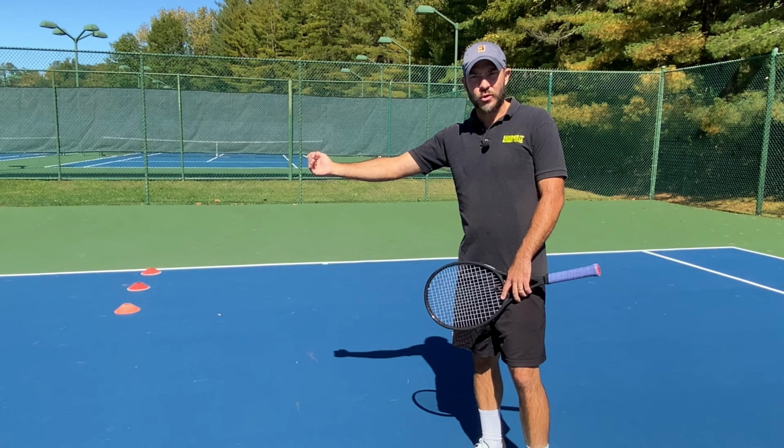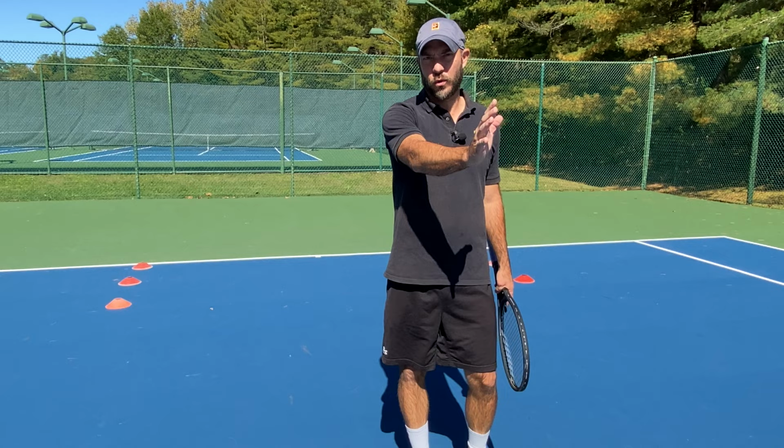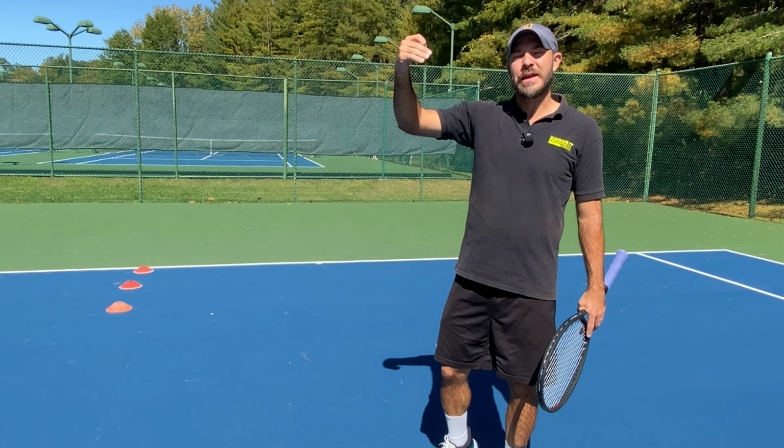One, most of you probably know that the width of the court on a singles court is 27 feet. The length of the singles court is 78 feet. So when you hit across the diagonal of the court, you've got about 83 feet. So you've got about 5 extra feet. Now, granted, it's not the same. It's going out to a point, but still you've kind of got a curve there where you're going to have between 78 and 83 feet. So you've got more room.